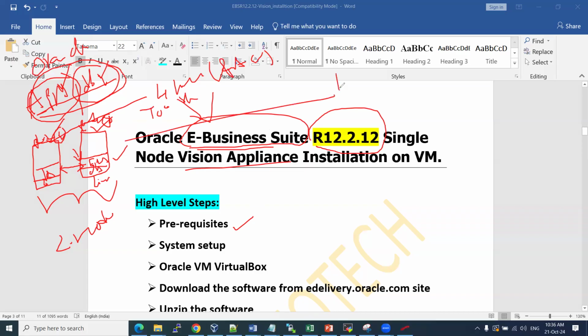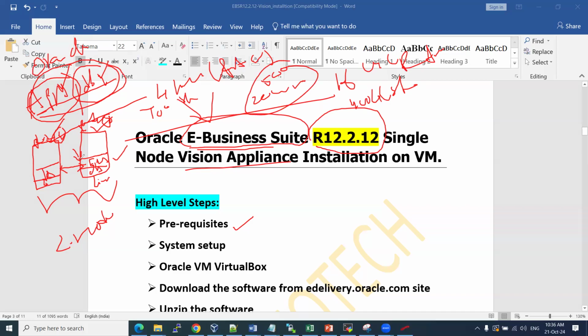For the other node I need at least 16 gig memory, RAM, and another 400 gig around. I'm giving you a rough calculation of storage and memory. So in total, you require 500 gig for storage and around 20 gig for memory. If you have this kind of environment, this is recommended.